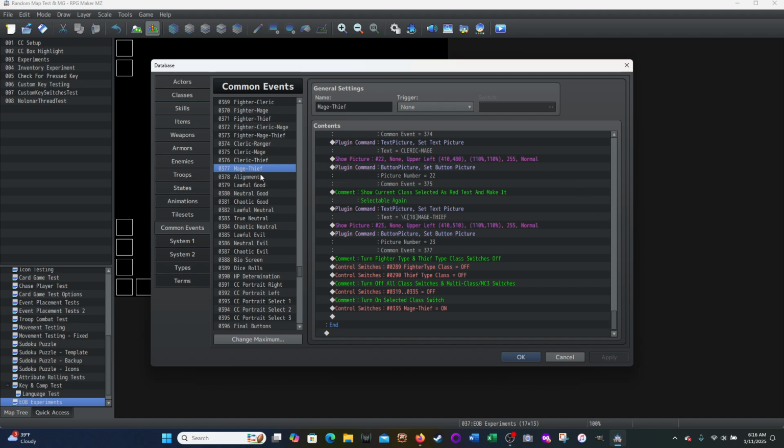And once I cover the alignments in part 4, then I'll also cover the back button, because once you move past alignments, you can't go back anymore, right? That was just a design choice that Eye of the Beholder made. Once you get past alignment and you go into doing the attributes and things, then you basically have to finish the character. You can't use the back screen from there.